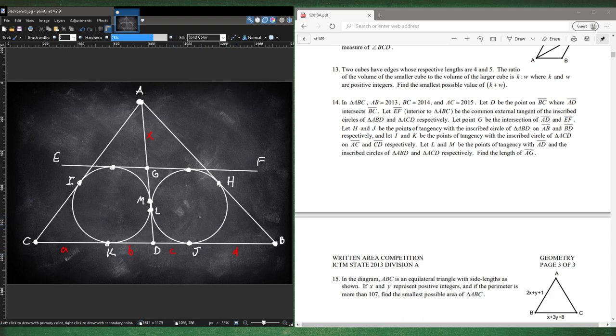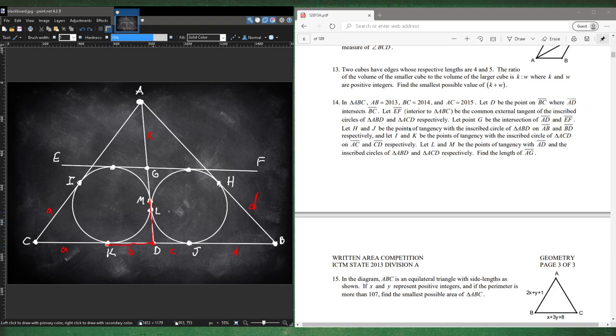So how we're going to solve this is that we're basically going to use common external tangents. Right here, since the line made by these two are the same, basically they're the same. That's just the idea of common tangents. So that's D, and this is also D. And now we're going to work with this point, and we're going to go from this point into this one. It's not going to go to this one because this one's for this circle. We only focus on this one, right? Because common external tangent doesn't work for different circles. It has to work for the same circle. So these are for the circle.